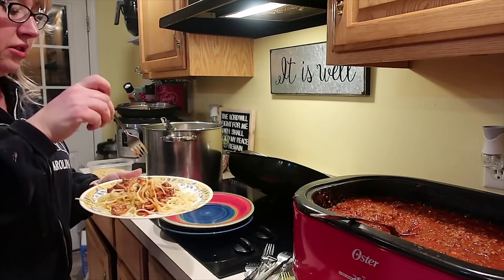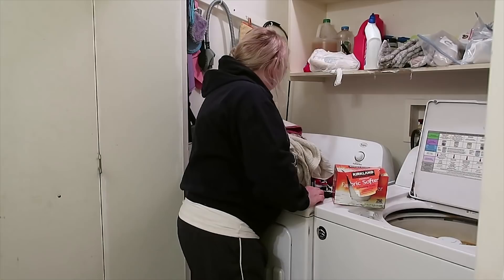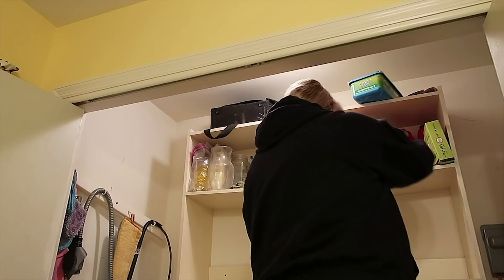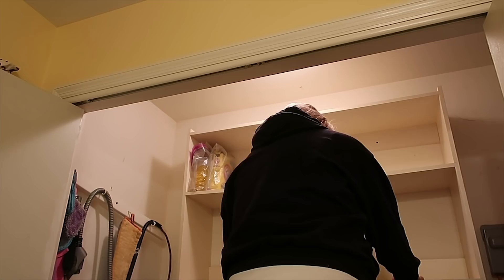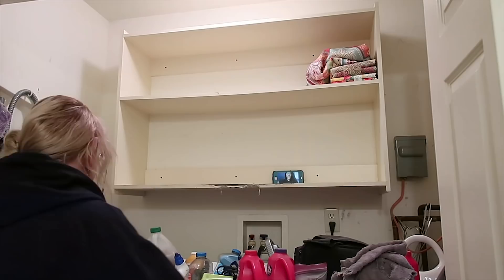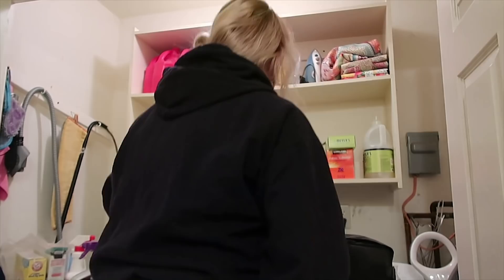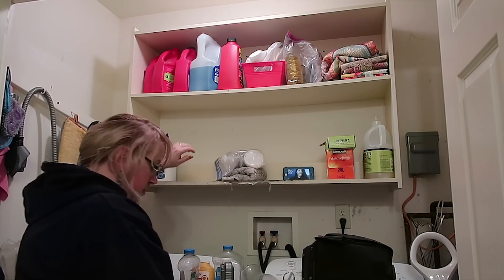Here I am shuffling my laundry, as I call it — getting another load going. My first goal anytime I do any kind of decluttering project is I get everything out of the area. So I just pull down all the bottles, all the sprays, the glass vases, the furniture polish, everything taking up space on these shelves. There are even some cleaning items on there like bleach pens and some Hornet spray and other odds and ends left by the prior owners. We've cleaned these shelves off a few times over the last few years, but I never actually threw things away — so in this decluttering, I was getting rid of things. I got everything off and sprayed those shelves down with vinegar.